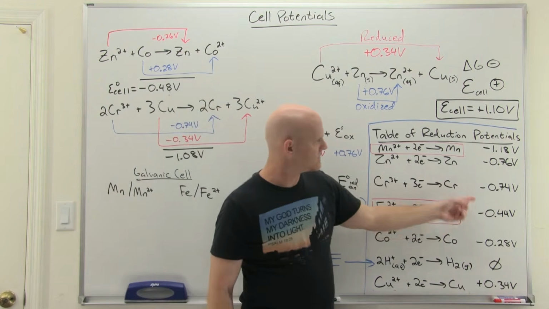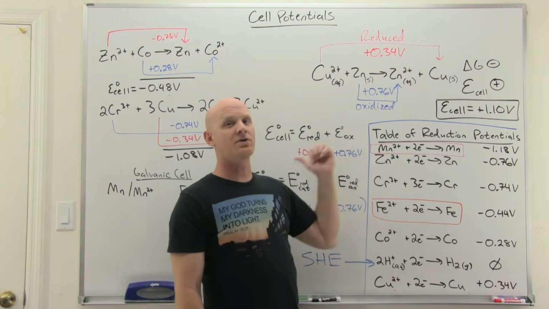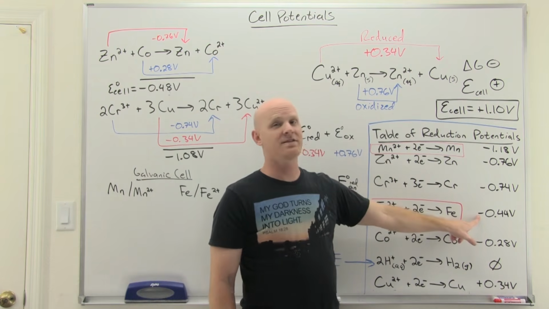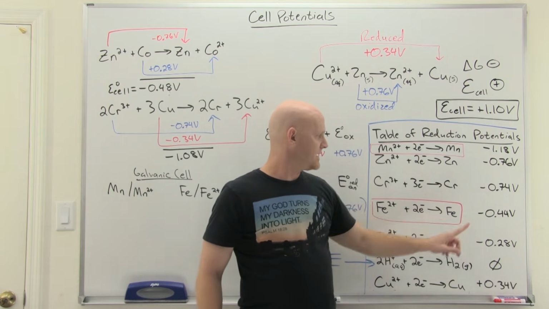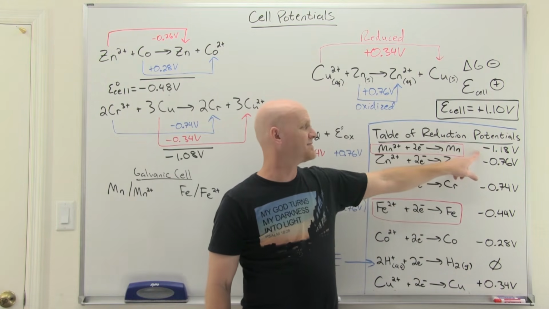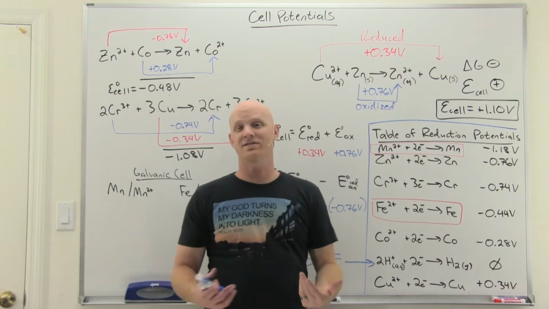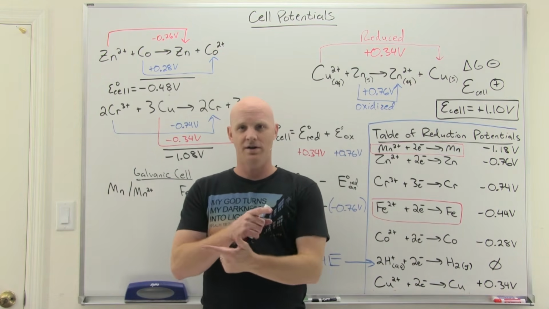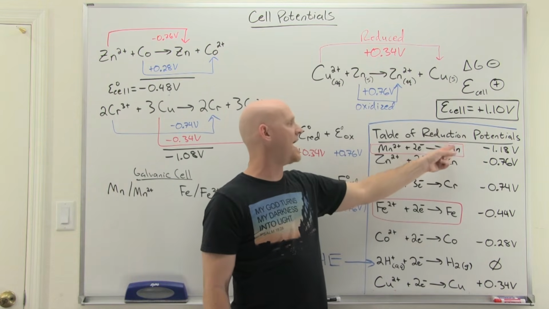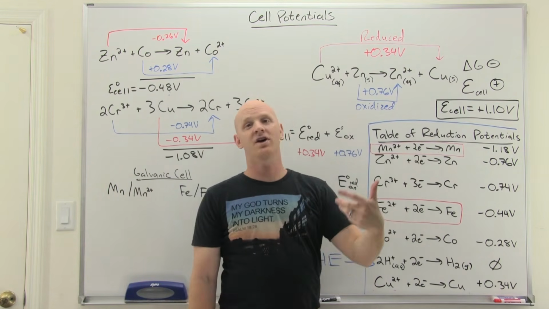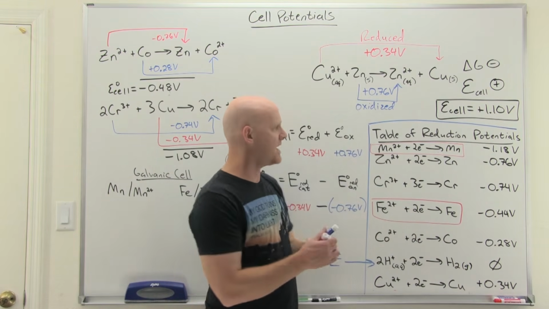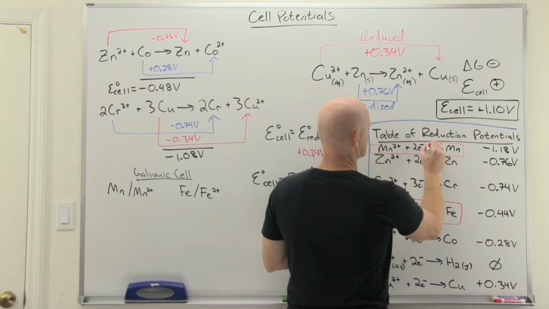And so if you look at these two values here, whichever one I have go reverse, it's going to change the sign. Now, let's say I choose iron to be that, just randomly here, 50-50 guess, right? If I change the sign and make that positive 0.44 volts, then when I finally add that to negative 1.18 volts, it's not going to come out positive. That would have been wrong. And so I figured out that the one that's less positive, or more negative, is the one I actually have to make the oxidation, the anode, and go in reverse. That's the only way I'm going to come out with an overall positive Ecell. So this is the one we're doing backwards.